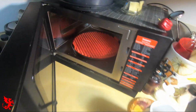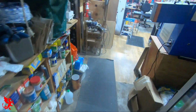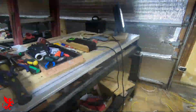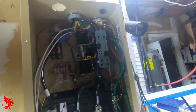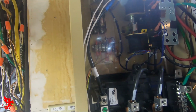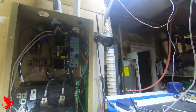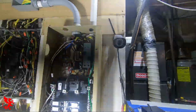Made me a cup of hot water. And I hear the power supply is, or the power's coming back on. So let's see here. We will energize. Okay, power came on. This is impressive. Light messes things up though.